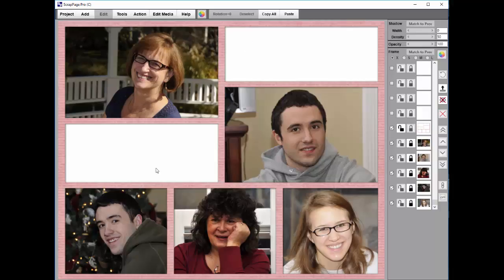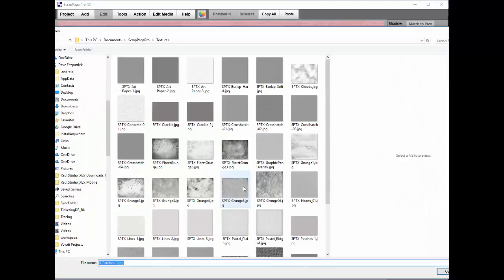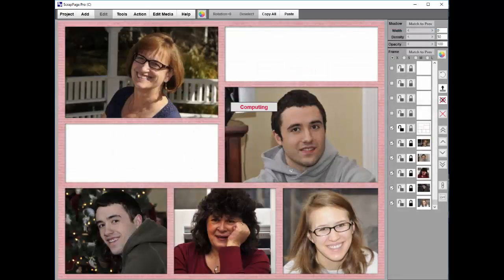But before we do that, you'll notice the background's kind of white still, and that's sort of boring. So let's go in here and change the background. I'm going to go with that, and I'll texturize it again, but this time I'm going to pick a different texture. How about we pick something like this? It just looks like it'd be a nice background on this. So it does a little bit of computing, and when it's all finished there, now we got that background.